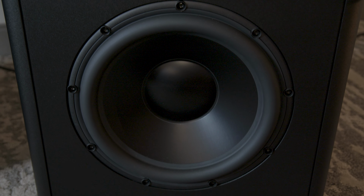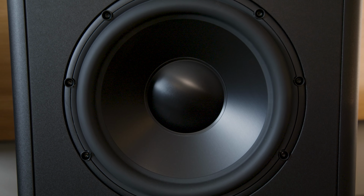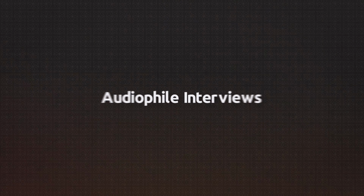So we're here at the Magico room, or rooms as it happens, and Magico has an interesting new subwoofer that they're introducing, and Peter Mackay is going to tell us about it.